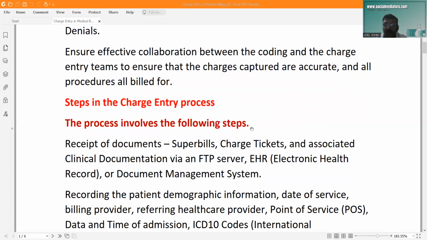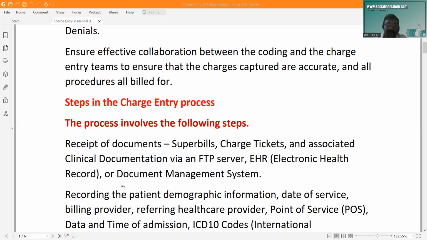You have to correctly charge for the particular codes, and you have to ensure that the charges are captured accurately based on the fee schedule. If you capture more than the fee schedule, then they will reject it. And also, if it's an out of network patient, you will be directly quoting only the charge fee. The insurance company claim adjudication team will have a price list. Based on that, they will say that only this much is the allowed amount.